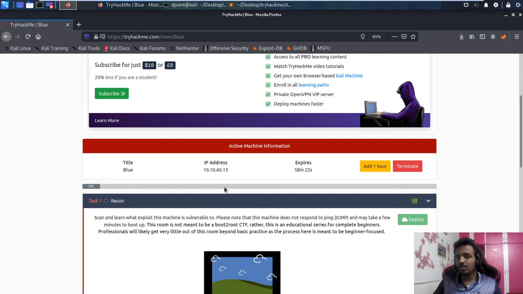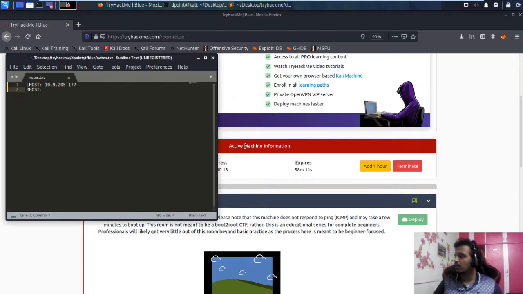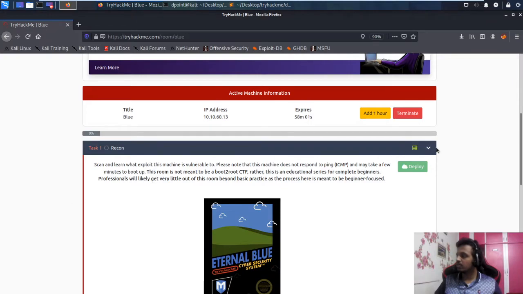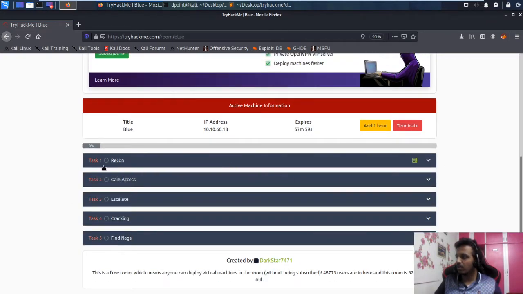In the previous two to five labs we have seen nmap, but do we know that we have scripts for nmap as well? We are going to try that out. Let me copy this and paste it here. First, let me clear everything, and let's read the task. We are going to do the recon, that is, get the information.